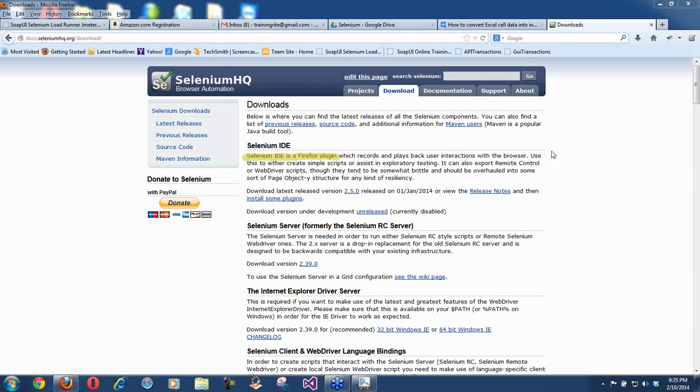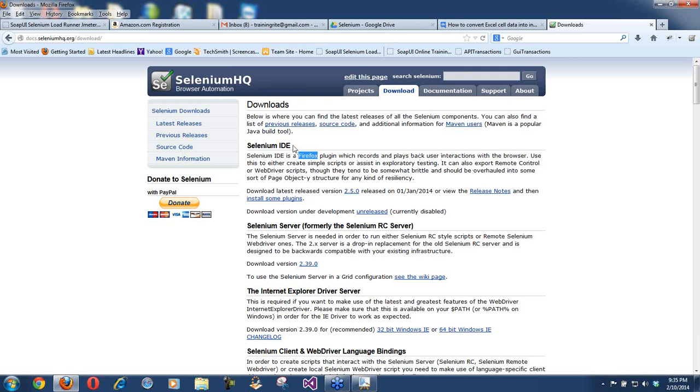This says that Selenium IDE is a Firefox plugin. Right here, they are telling you that this will work only with Firefox. It's a Firefox plugin which records and plays back the user interactions with the browser.